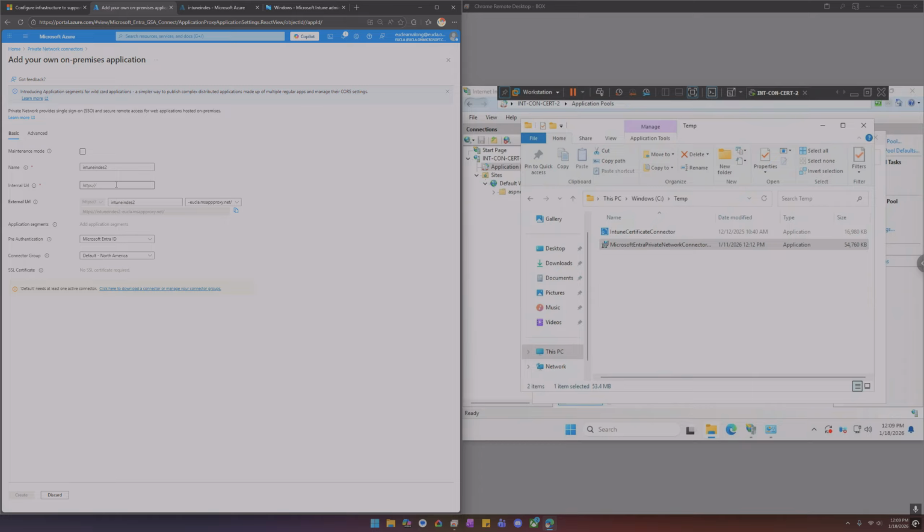Our internal URL, https Intune connector cert 2.uclearnalong.local. I think that's all we need. Pass through our group. Create.